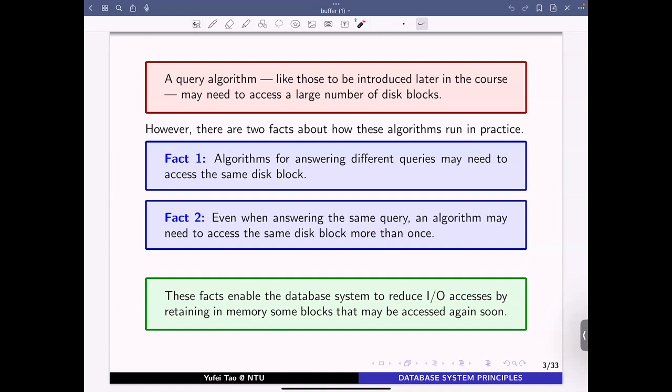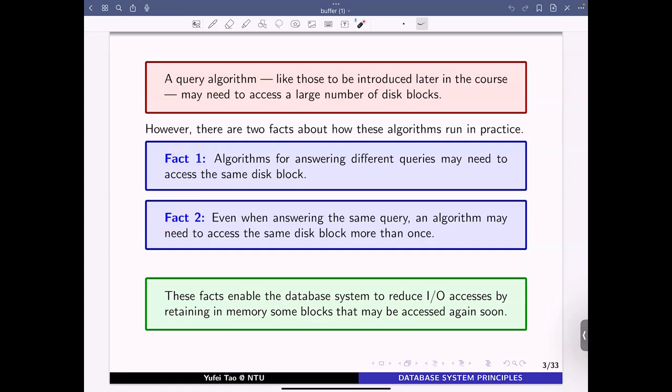Okay, so this is not surprising, right? Think about what happens in internal memory. Just think about, for example, the sorting algorithm, merge sort, I don't know, bubble sort, quick sort. Sometimes you will have to read the same number twice, right? So similar phenomena also exist when you are dealing with IOs. Okay. All right. So why are these two facts useful?